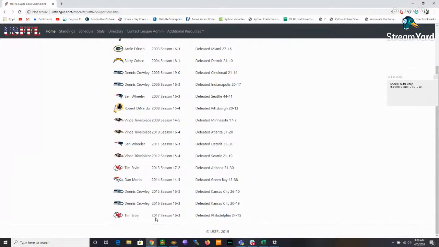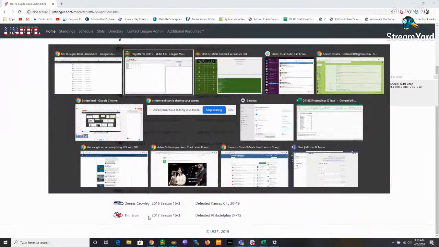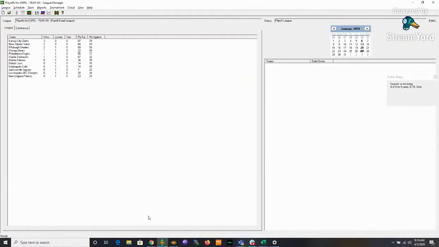Okay, so the Chiefs have been in the Super Bowl. This is our 4th year in a row. Can you believe that? The Seahawks beat the Chiefs 26-10 in the 2015 season. The Seahawks beat the Chiefs 20-19 in the 2016 season. The Chiefs beat the Eagles 24-15 last year. And this year it could have been Chiefs and Seahawks again in the playoffs.